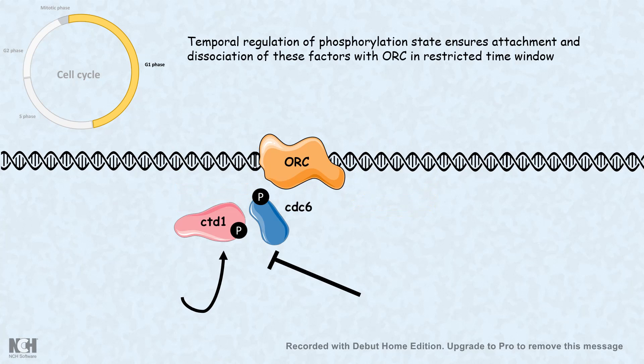Hereby, we can understand that by stringently monitoring the phosphorylation level of these triggering factors such as CTD1 and CDC6, cyclin B, CDK complex and phosphatases play hand in hand to ensure that replication is restricted to a narrow time window, which is the S phase, and does not restart in other phases of the cell cycle. And that is how cell avoids its detrimental consequences. That is how beautifully cell has designed its strategy to ensure and duplicate its genomic material.